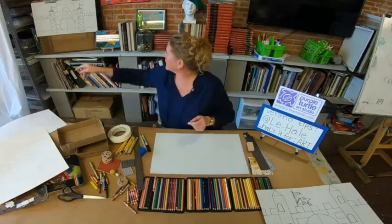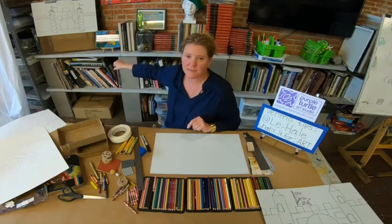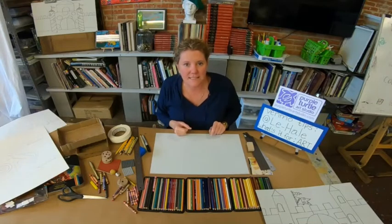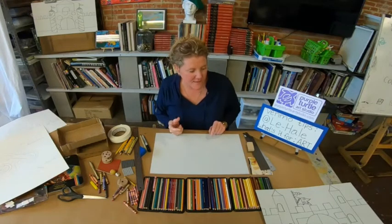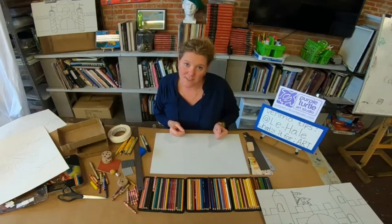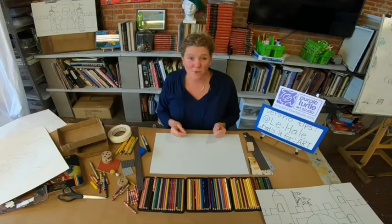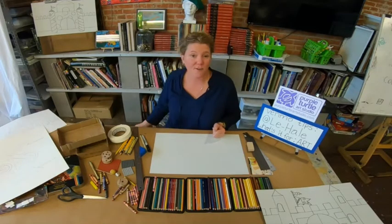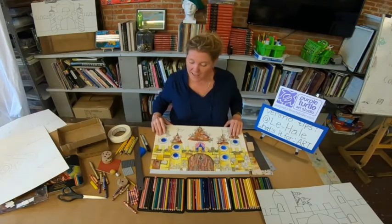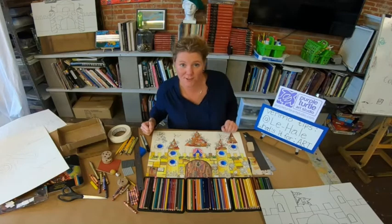You can see there's one back here that might look more like some of the castles that our younger artists do. They're gonna be a little less detailed. But the really cool thing about art is I could teach something or show you something that everyone can do, whether you're just learning how to hold a pencil or you've been doing it for quite some time. Maybe you're retired and you're looking for something awesome to do. Yeah, that's pretty cool. I have some retired ladies that come up here and meet with me and we have a great time doing art.